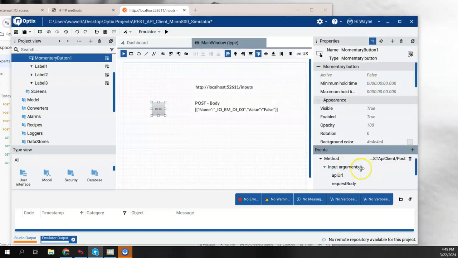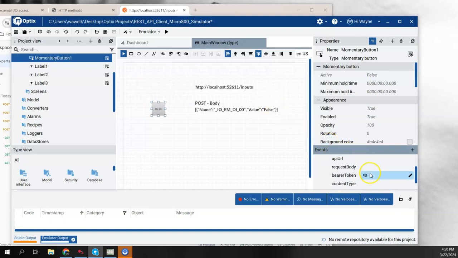Now when I get the post command, I get a few things underneath these input arguments. One is the API URL, which is basically going to be this string right here. And the other one is the request body, and that's basically the syntax that we use when we test it in the Postman app. I've got to put that here as well.